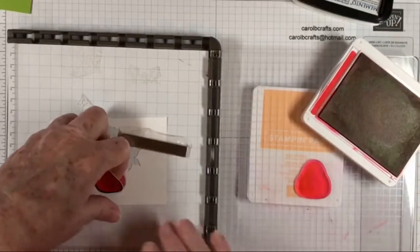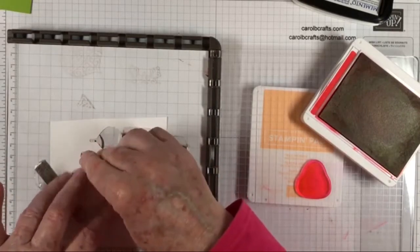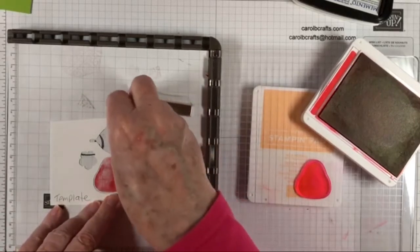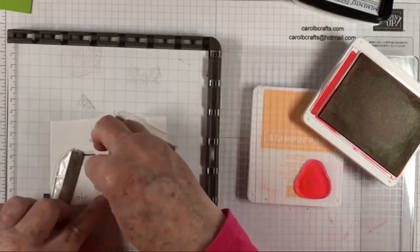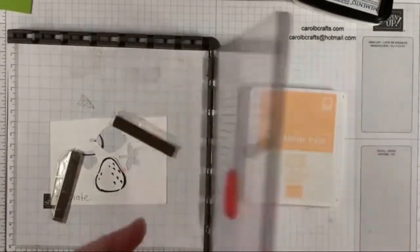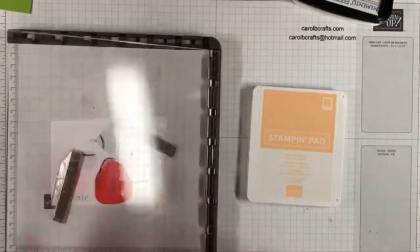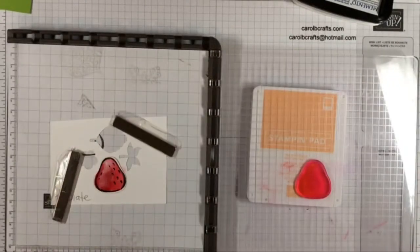Okay, and we have that one, and then we've got one more here. And that one didn't really seem to stamp in the right place. You can reposition this if you need to, if you think it's not quite stamping in the right direction or staying within the lines. All right, stamp that strawberry. And I think one more, just to be safe. Okay, now that's our strawberries.